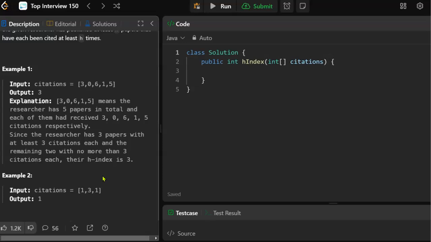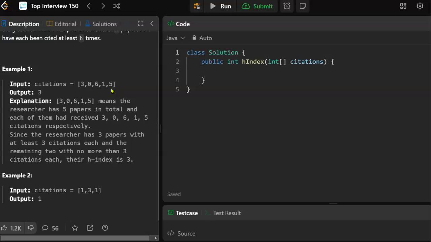This researcher has published 5 papers, not because of the number 5 at the end there, but because of the length of the array. Each element represents a paper, and each number represents the number of times that paper has been cited. So this researcher has 3 papers with at least 3 citations, the 3, the 6, and the 5.